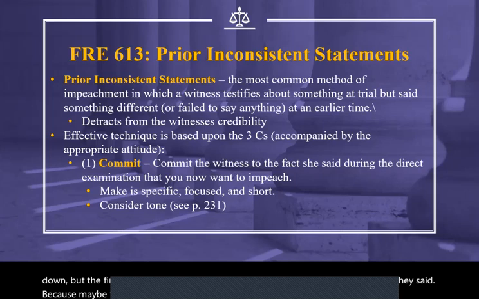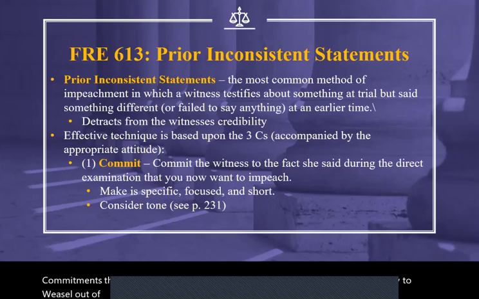Maybe they change course, right? Back to being favorable towards you. Who knows? They can make themselves look not credible to the jury. So you also don't want them to turn around and say, well, that's not what I said, or that's not what I meant, right? Because you can always have a stenographer read back what they said. But if they say, well, that's not what I meant, what I meant was blah, blah, blah, well, then you've lost that opportunity with commitments, right? Because you've given them a way to weasel out of it.